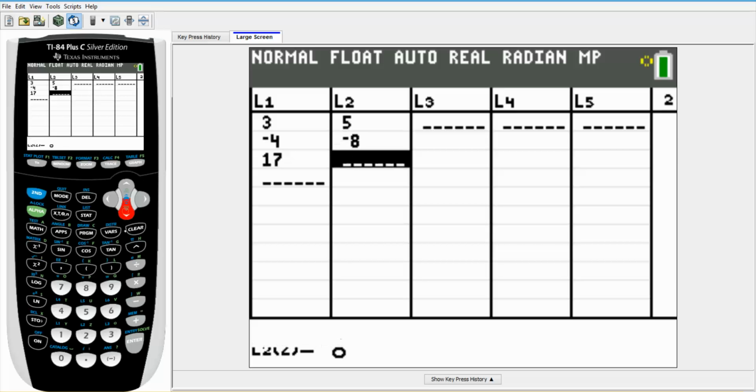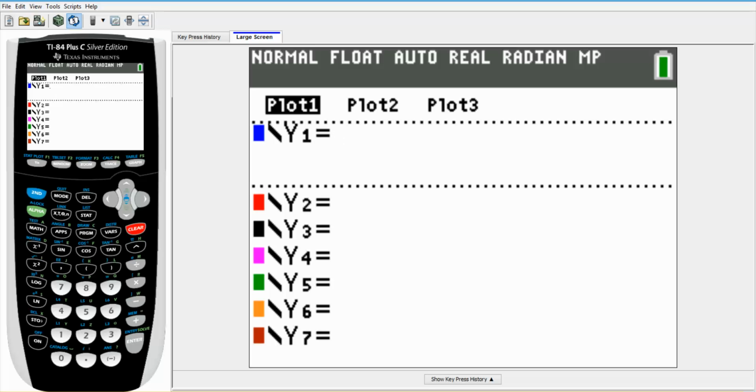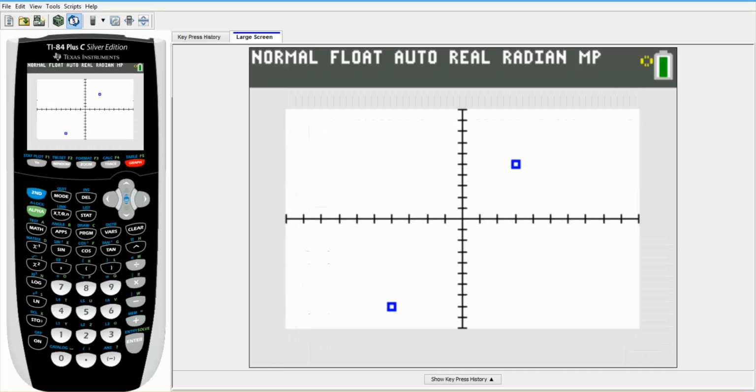So if I wanted to see what this looks like, what do I do? What button should I hit? Graph. Now, in y equals first, what should I delete from here? Yeah, delete that equation. That has nothing to do with it, right? Is plot 1 on? Yes. So when I hit graph, should I see the points? Oh, I only see 2 of the points. Why do I only see 2 of the points?